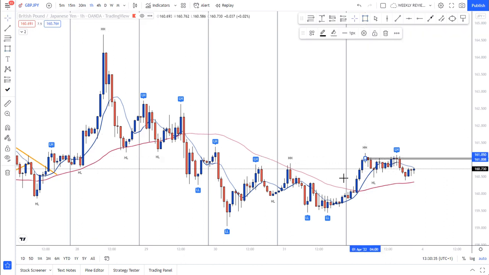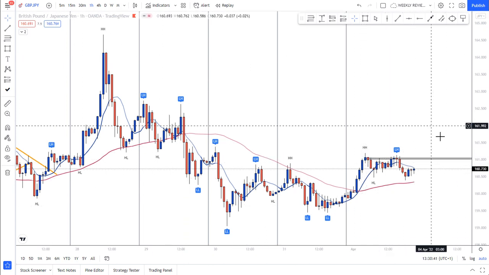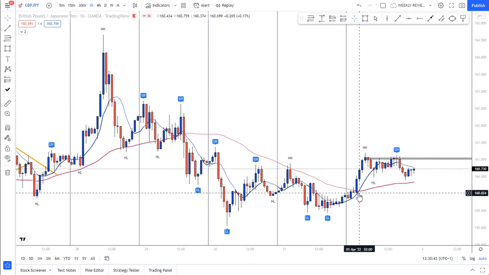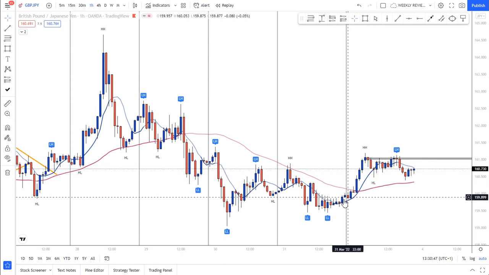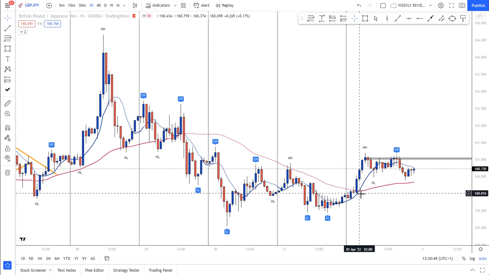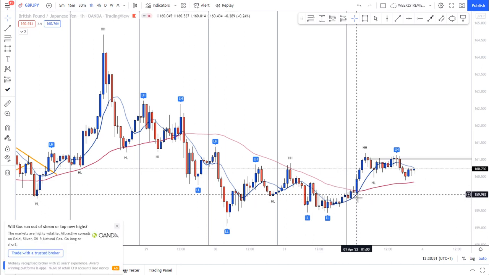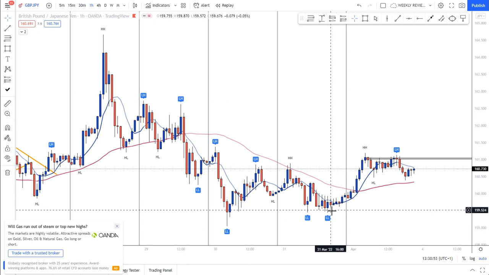Don't forget, when we drop down to the 30, these will be even wider than they look on the 1 hour. So just round about that area there. Yeah. And then if we go back down here, there's one around here. There's one here. There's quite a lot here. You see that? So we don't want to be putting them at every single point. One here, one here, one here.